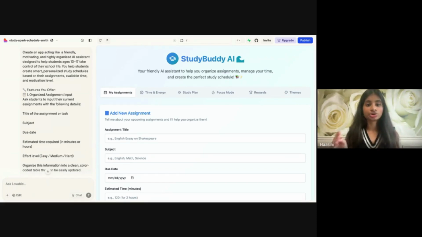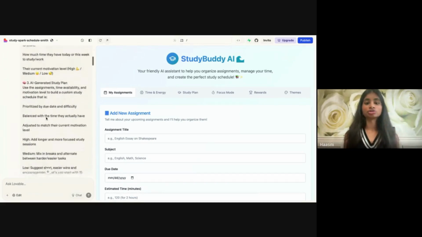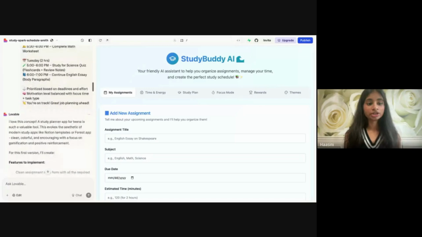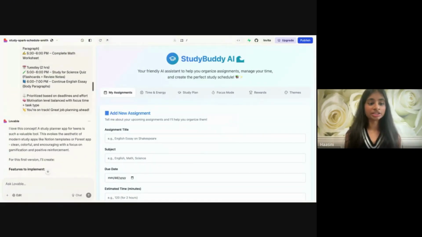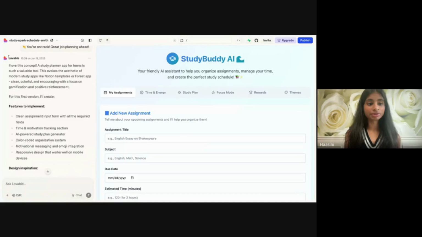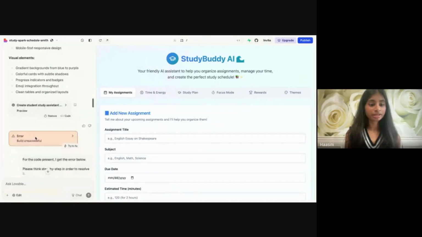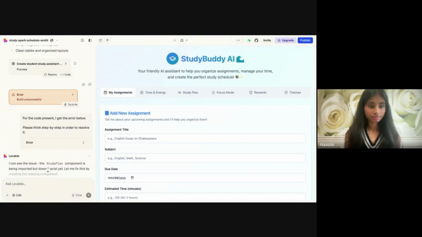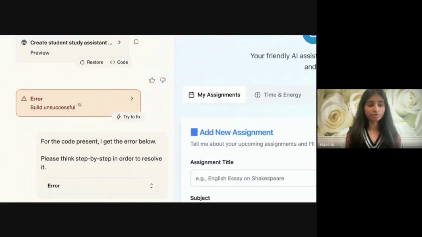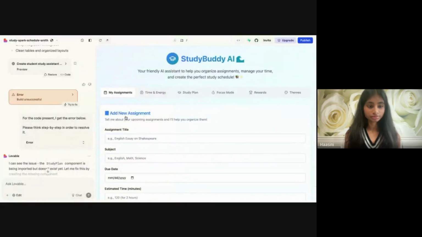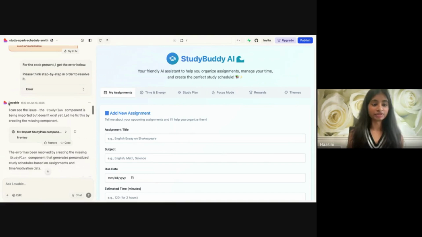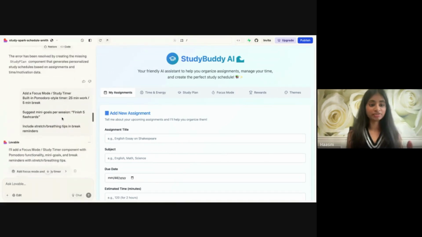So how you do that is through the Lovable chat. You can tell the chat to do a number of things, and it will add those or modify your app based on what you tell it. So here, as you can see on my screen, Lovable created the initial app. This is the first message it gave me. And then if it gives you this error, like error build unsuccessful, click this. It says try to fix. That'll usually fix it.